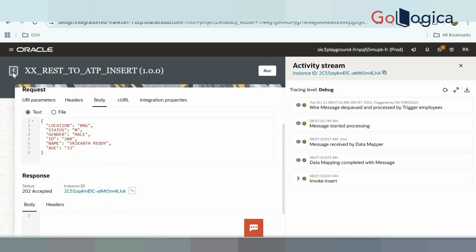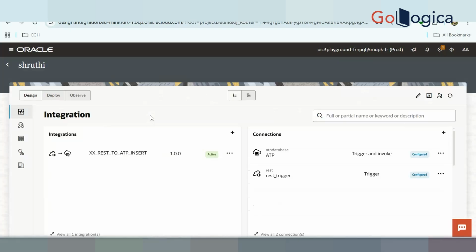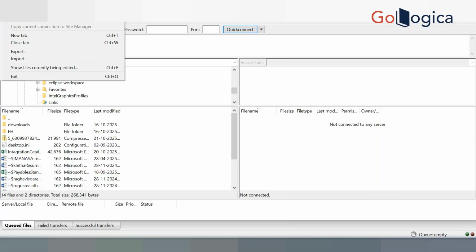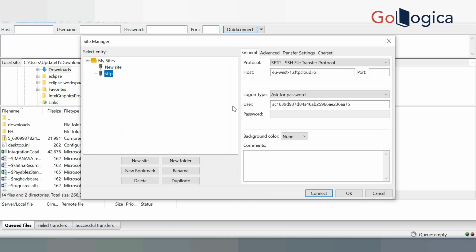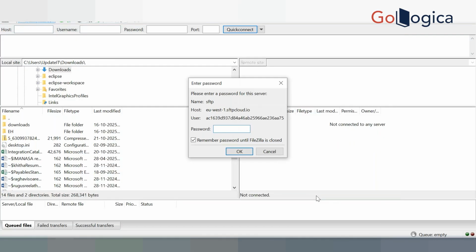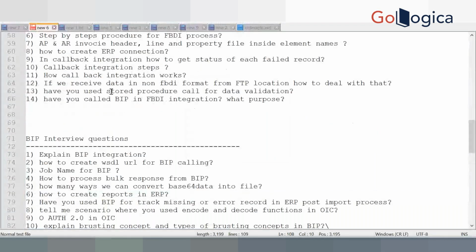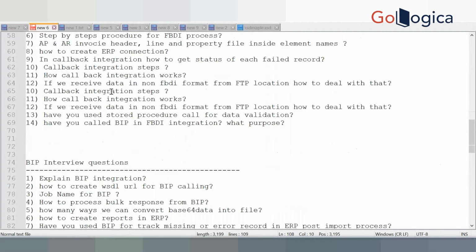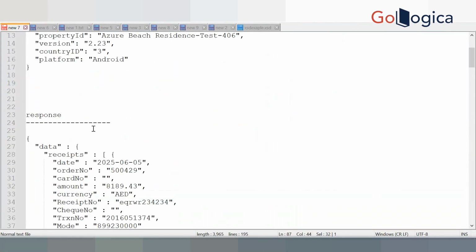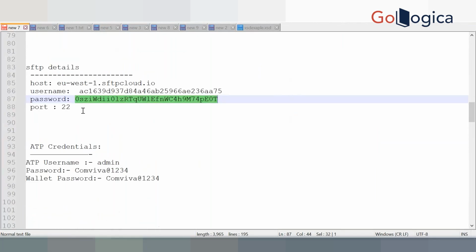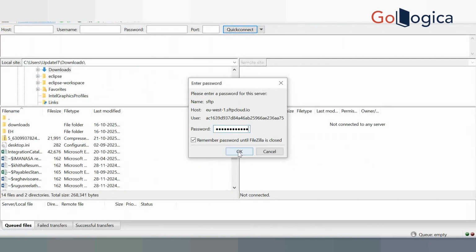So we'll see how to pull from ATP and we'll create a CSV file. We'll continue. So this is a pulling operation, pulling from the database into a CSV file. You're pulling the data from the database into a CSV file, you're saying exporting the data. Yes, we are pulling the data based on status and we'll create a CSV file.